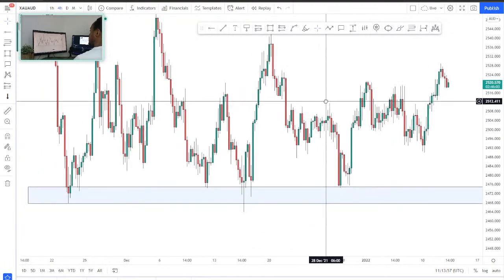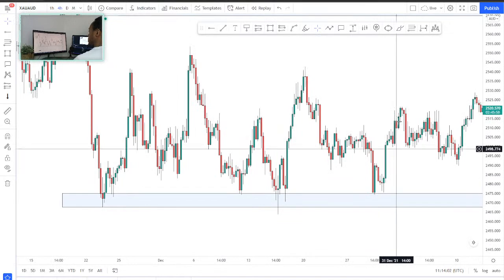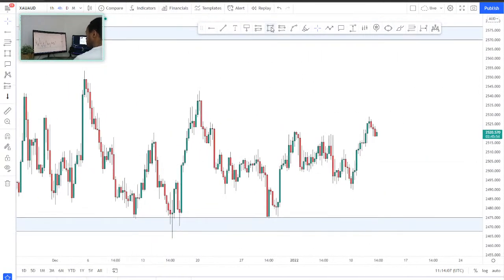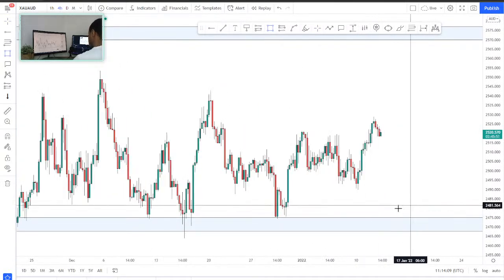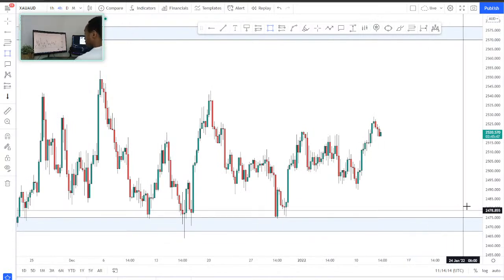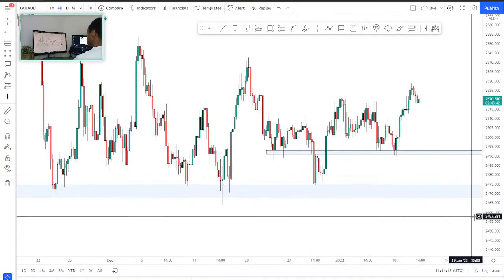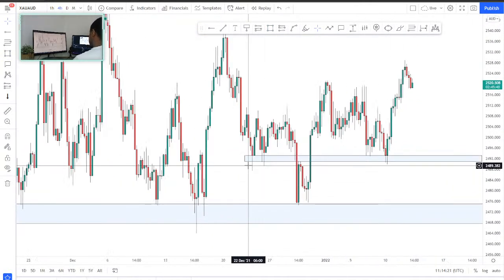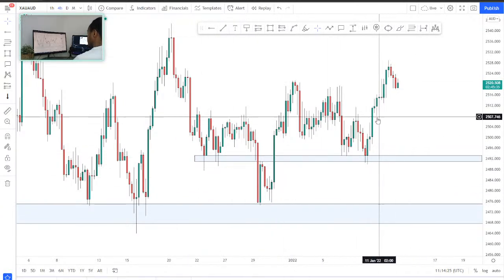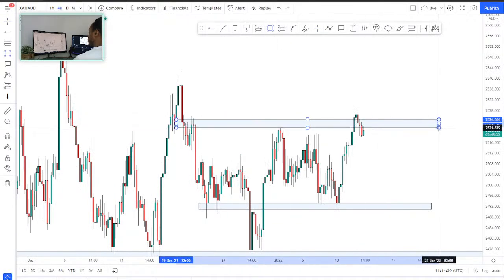Looking for setups to trade this, where it gets a little bit tricky, because again, this is kind of just consolidation. Difficult to find good setups there, unless price comes all the way back down to that support. I don't think it will, but if it does, great place to buy, of course. We found support here, which price came back to retest again, kind of like another head and shoulder setup there, like the left shoulder, the fake out, the retest, and we've seen some upside. So essentially you just want to be looking at levels to buy from.